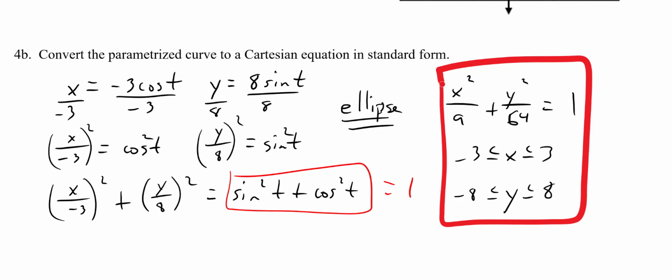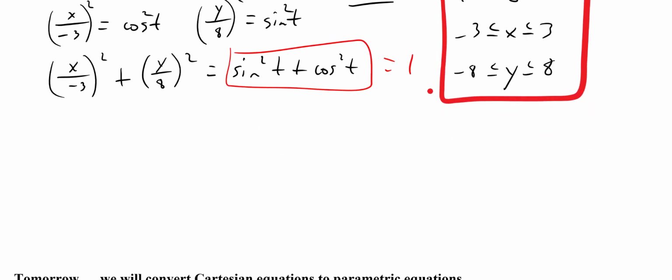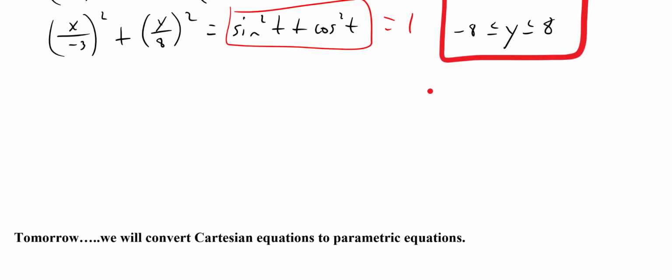Okay, that's pretty sweet. So that's basically, again, we converted it into a rectangular form. And of course, learn how to graph it and everything. And if you look here, I have stuff on the bottom here. It says, tomorrow we're going to convert the Cartesian equations to parametric. So we converted parametric to Cartesian to get in just terms of x and y. And tomorrow we're going to go from just x and y to x, y, and t. Okay, but that is for tomorrow's lesson.